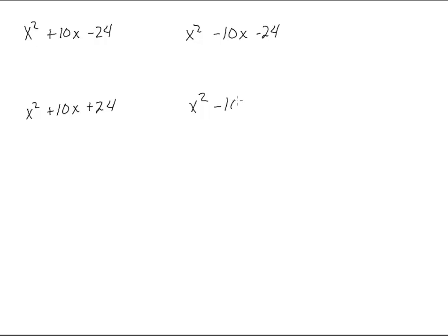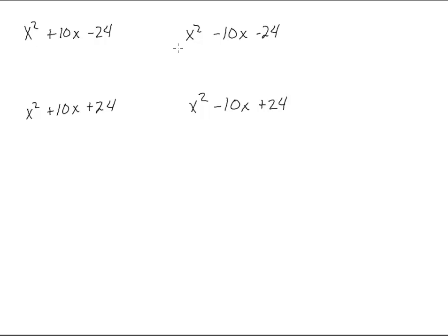Alright, so now I'm going to give you 4 of them, and they're going to look very similar, but I want you to look at these and then stop the video and then give it a shot. X squared plus 10x minus 24. X squared minus 10x minus 24. X squared plus 10x plus 24. X squared minus 10x plus 24.